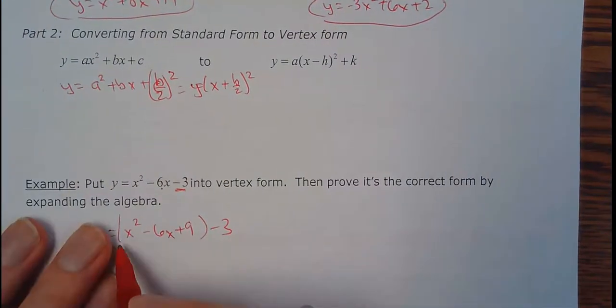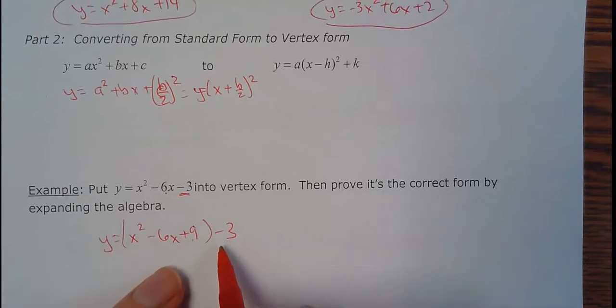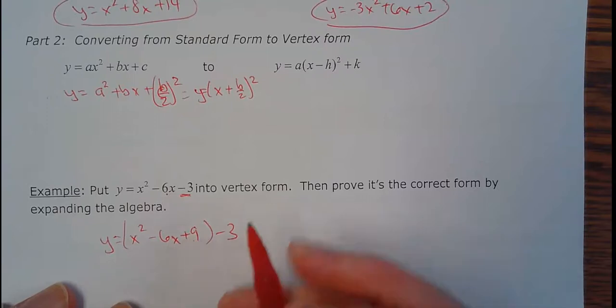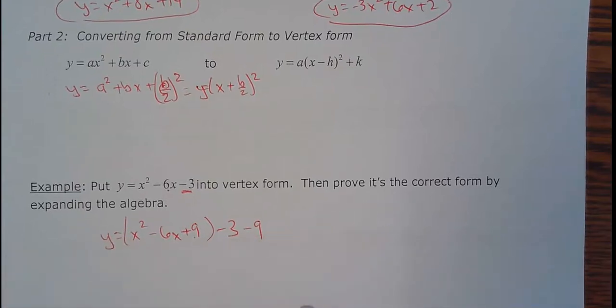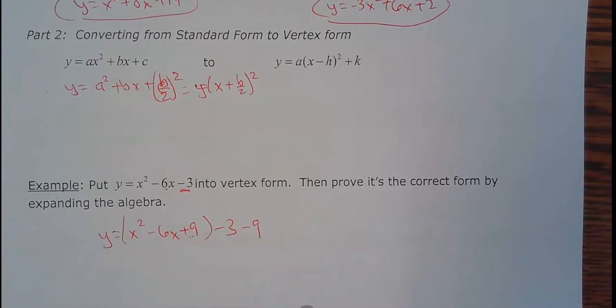The problem is now, this is an equation that balances out, and I just added 9 to the right side. So this is no longer a true statement. So if I add 9 here, I've got to subtract 9 over there. That way my net gain was 0. So the right side of the equation gained nothing when I added 9 and then subtracted 9. It didn't change it.